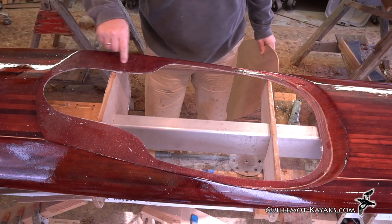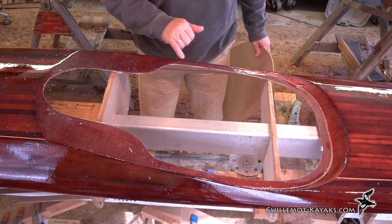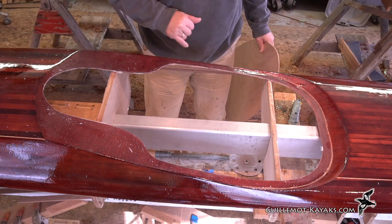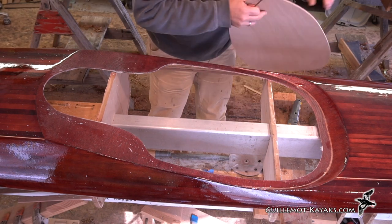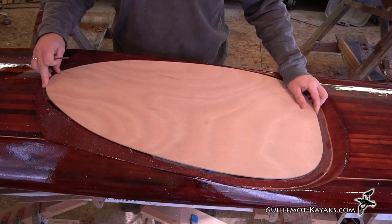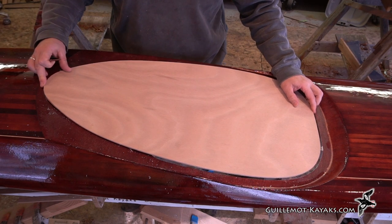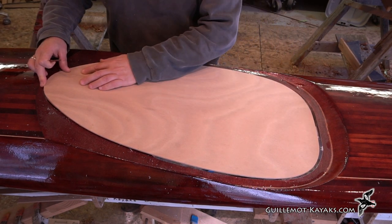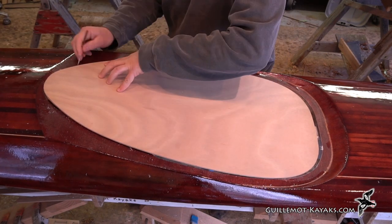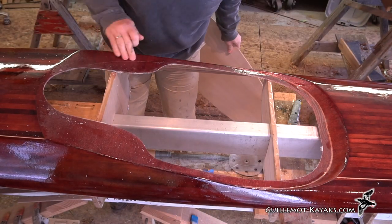So the coaming is going to come through like this. This is a thigh brace, but I'm going to end up building the coaming in place here. I just need a little guide as to where that's going to go. So I happen to have this, which is the cutout from CNC cutting a cockpit from some previous boats, and I'm just going to use that to sort of connect the points here with the scribe. Left a little bit of a line there.